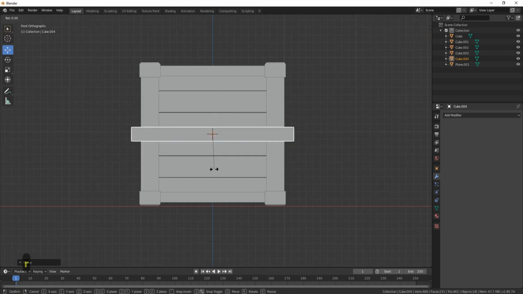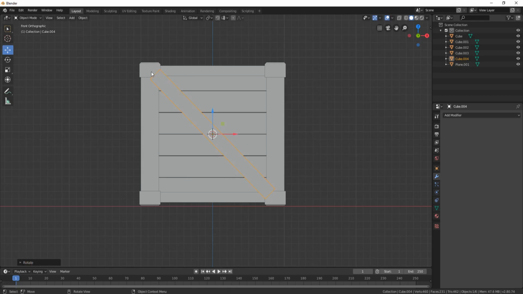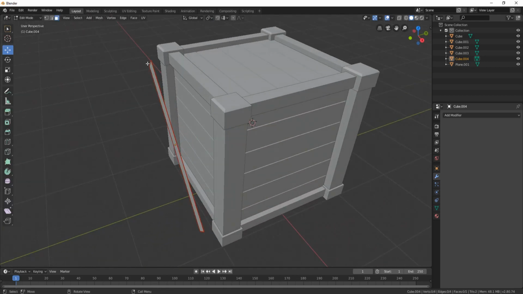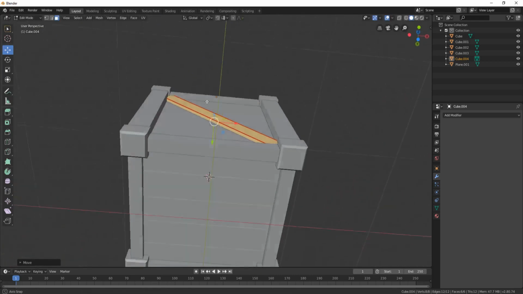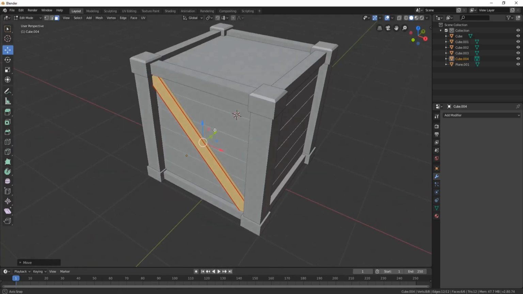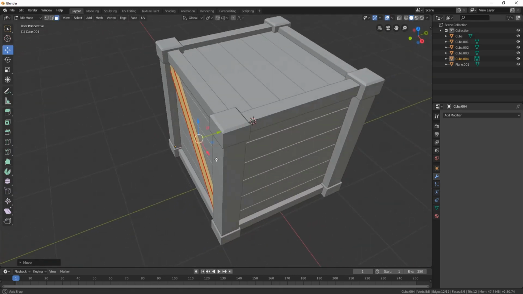Press 1 again, and now press R Y 45 just to make sure that it's going to fit. We don't want anything overhanging the tops of here or anything like that, and I can see pretty much that that's fitting in pretty nice. So now I can press tab. All the seams are already marked, so now I just need to make sure it's the right size. So I'm going to grab it all with L, press E, pull it out like so, and now I'm going to grab the whole thing and I'm going to drag it back in to see where it's going to fit in. Now generally when these diagonal bits are in, they're just under this little part here. So I'm just making sure it fits correctly, and now I know that it fits correctly.